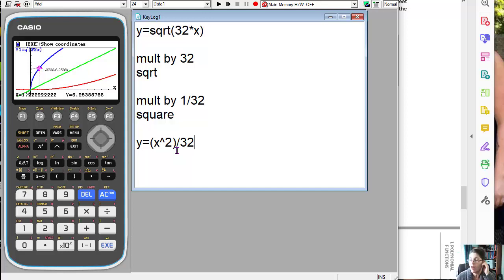So it's kind of helping them figure out, and you can look at a table of values for each function and kind of compare what's the difference between the original and the inverse. What do you notice about the input, output, the independent variables and the dependents. So what I love is the visualization that you can do, and the color on the CG50 is really nice. So that's the first activity.